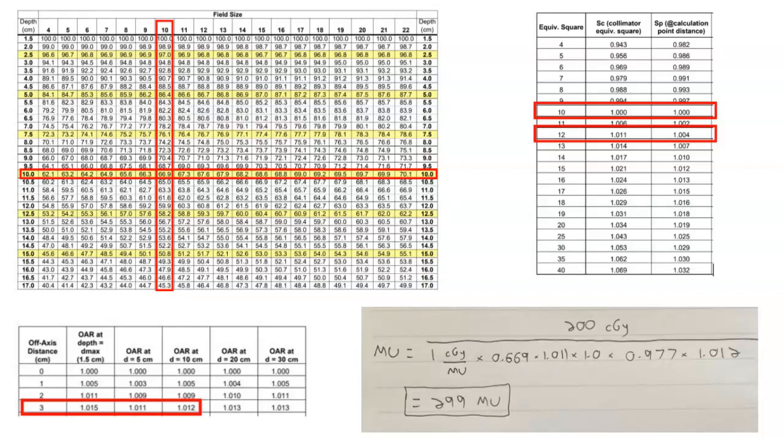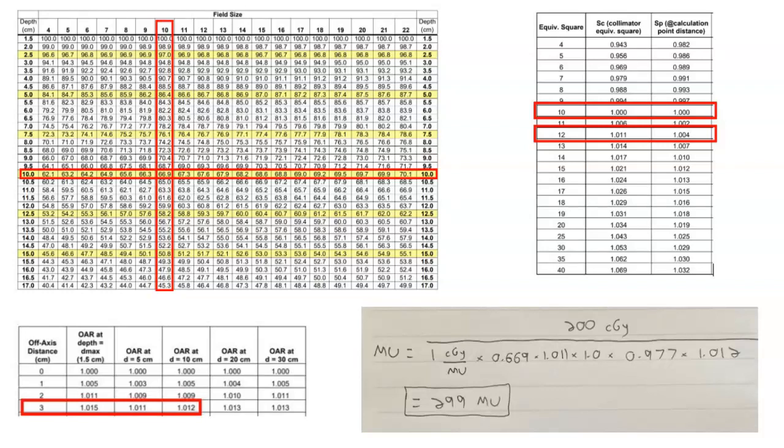The phantom scatter factor of 1 makes sense because that's the reference condition. Tray factor is 0.977. Does that make sense? Yes, because the beam is being attenuated through the tray, so you need more monitor units to compensate for that. And then the off-axis ratio also makes sense because the beam horns are present. And so you need less dose, or less monitor units, because of those beam horns. So it's always good to do those sanity checks in your head just to make sure that your calculation makes sense and that the final answer you get is something that is reasonable.